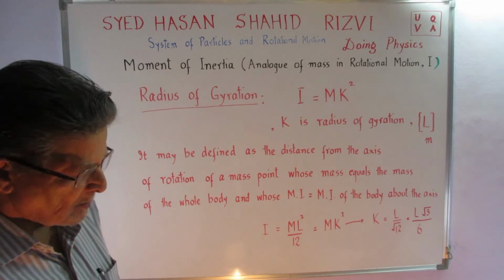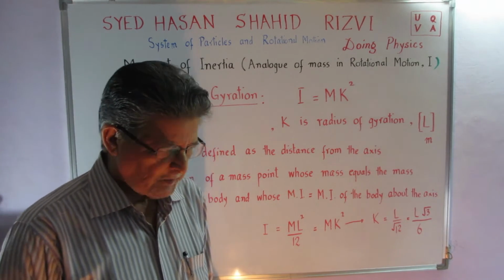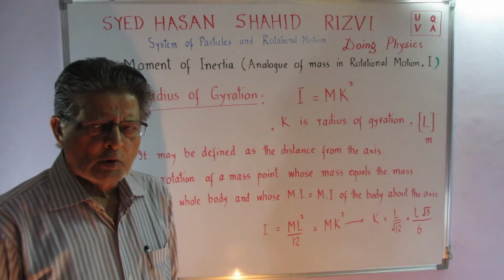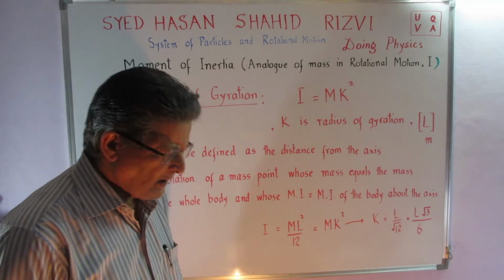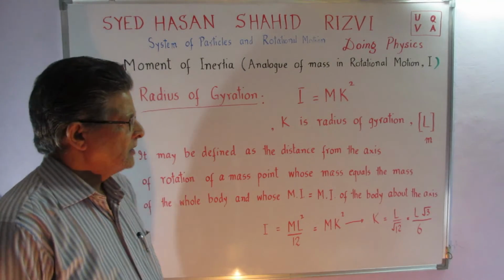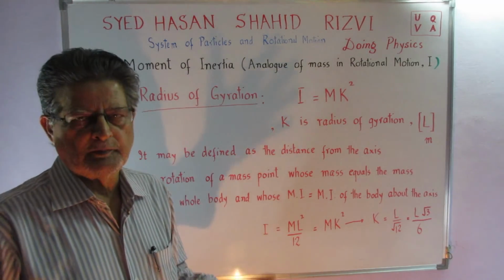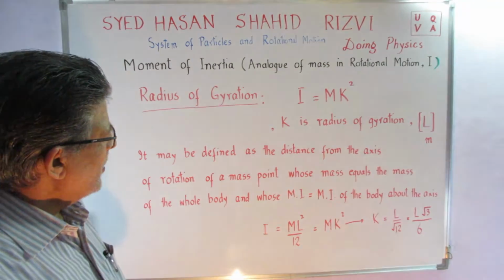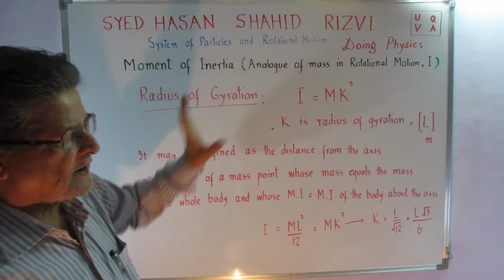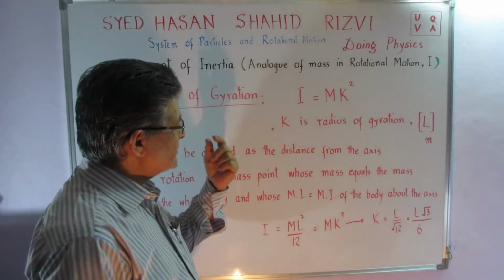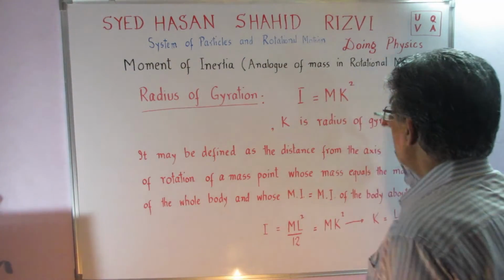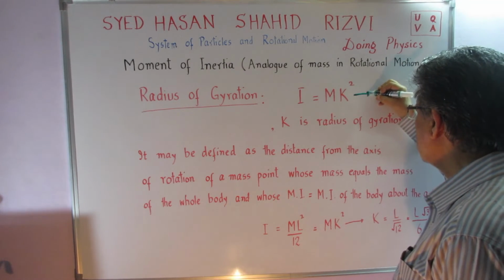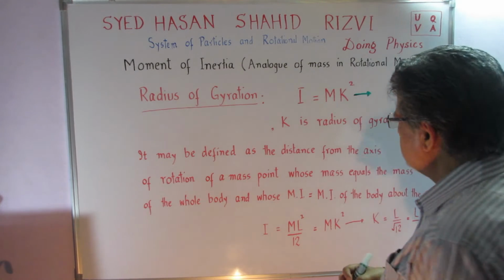Now, after doing so many exercises for regular bodies, wherein we have calculated the moment of inertia of several bodies, now in any rotational condition, rotation of any body, regular or irregular, the body has a moment of inertia, which is a fact, and the body has a mass. This is also a fact. So now we define a radius of gyration. This is defined as I is equal to mk square. So k becomes equal to the square root of I upon m.